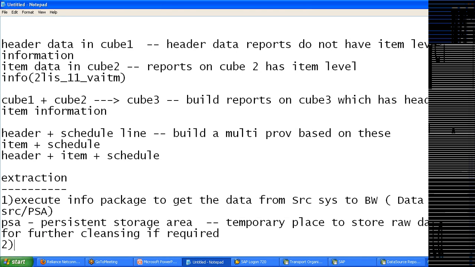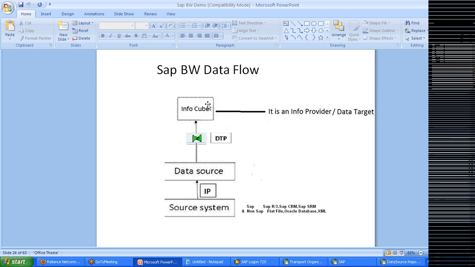Now what I need to do, as you also said, in the data source fields are there, and in my target info objects are there, right? My cube contains info objects. It is built by using info objects. So when I need to send data from the PSA or the data source to the cube, on the data source there are fields, on the info cube there are info objects.